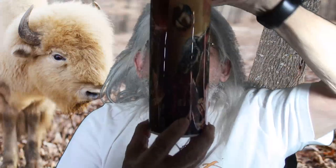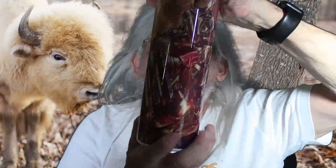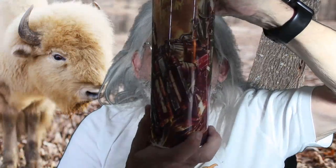Yeah, I'm a big collector of these. Love it. This is the way. To all you fountain pen people out there, this is the way.